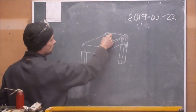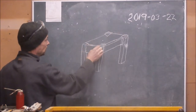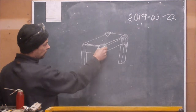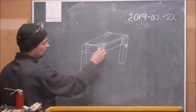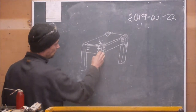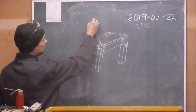The other leg in the corner here. It's just a rough sketch. I'm drawing this fast, so it may not appear. So I'm just going to put dowel pins here, side, and put a screw in the middle to hold everything tight together. So the joint will look something like this.